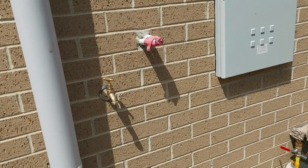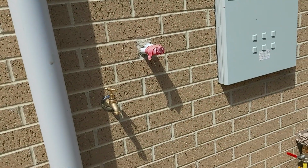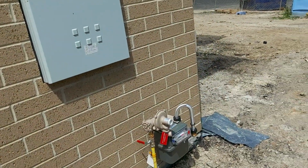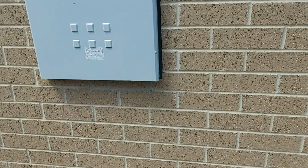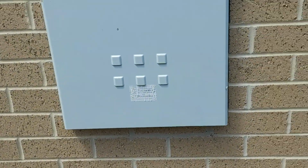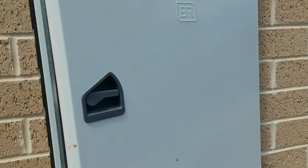Another tap. I can remember asking for one tap, not that many, but anyhow. Gas supply. Now, there's been a change to regulations here. In between this pipe, that's the supply into the house, obviously that's the supply. In between here, there's a flow valve that they've got to fit nowadays, so if something happens, like a hose blows or whatever, it automatically shuts off.